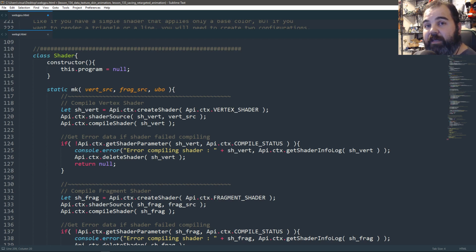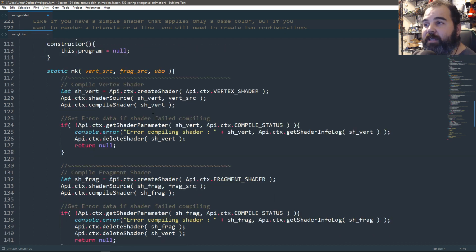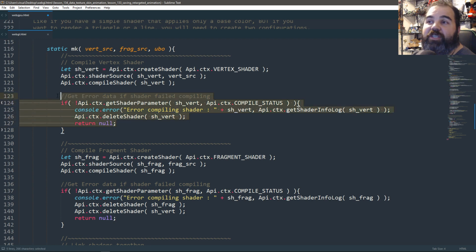In WebGPU, I haven't yet really found any functions to check. But the one thing I did notice in some of the documentation is that it seems to be very exception happy. So instead of you checking for errors, it'll just throw an exception. I'm not sure yet, but I look at some documentation on the website and I see things like throw this, throw that. So it's going to be throwing exceptions. That's probably how the error handling might end up working in WebGPU. So we'll be doing a lot of try catches in the future, as opposed to this one, where we don't have try catches. We kind of have to check to see if the shader compiled or not.